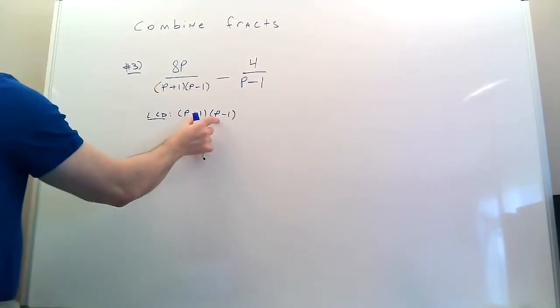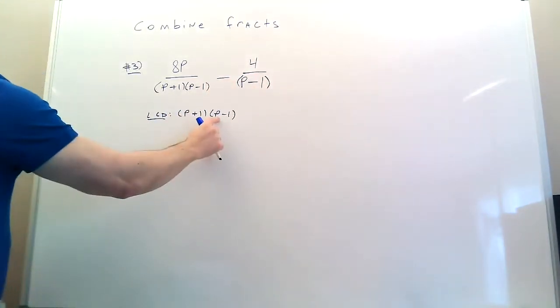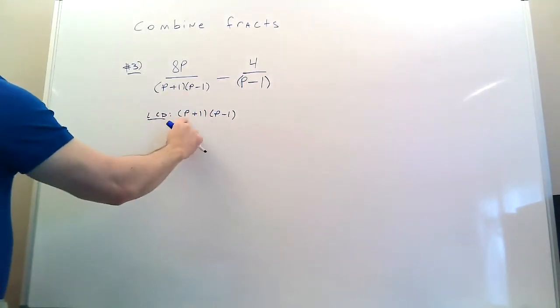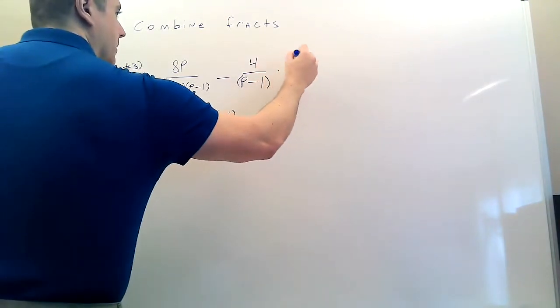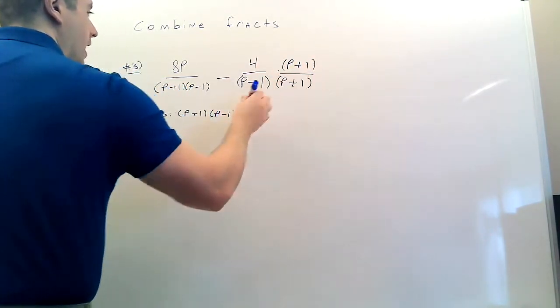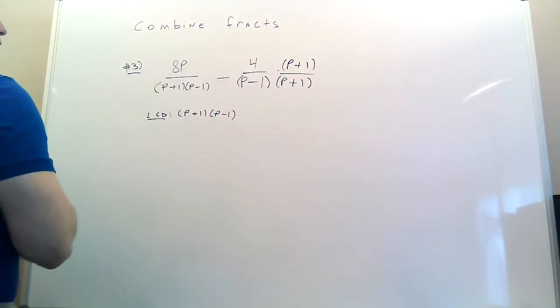So this is what I want that bottom to look like. But right now, this one only has this piece. This one already has both pieces. Look, they match. Whenever you factor this one, that's going to be the bottom. You have to give the p minus 1 fraction the p plus 1. So put it up there. Now, again, here's where you've got to be really careful. Make sure you do it on top and bottom. Whenever you see a negative there, you've got to be super careful because signs are going to switch.